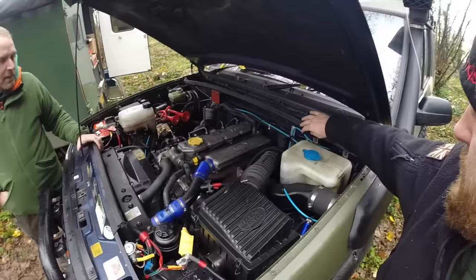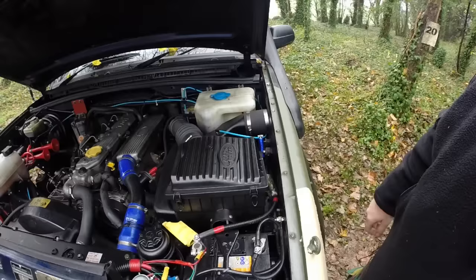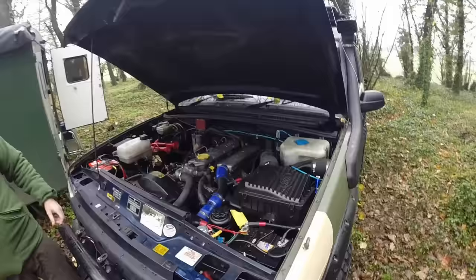I've got a turbo gauge by your elbow to turn my turbo up. Right, yeah. Knob there. So I'm running about 1 point. So you've got adjustable boost? Yeah, I'm running 1.3 bar on it. Right, nice. The max this engine will take, I think.